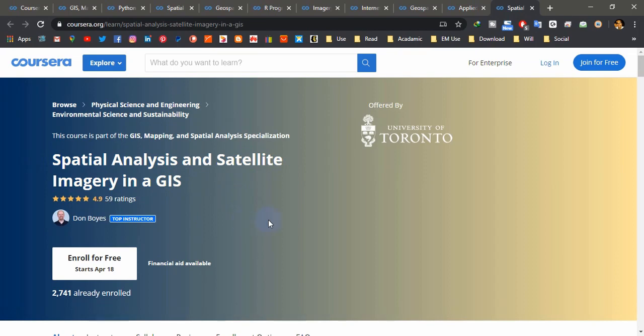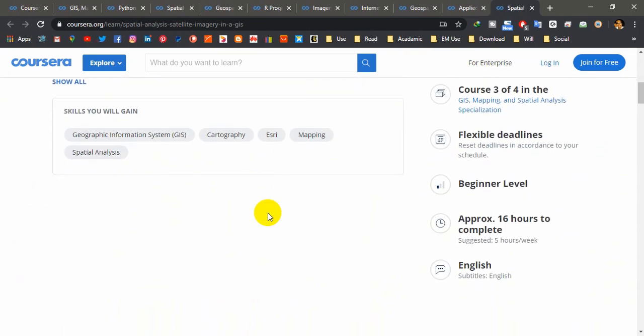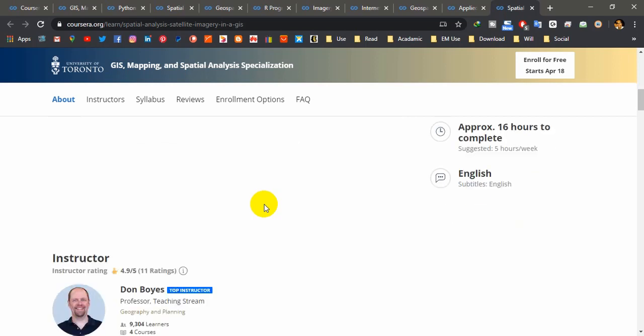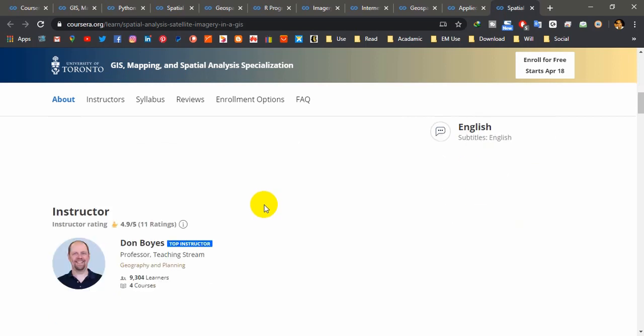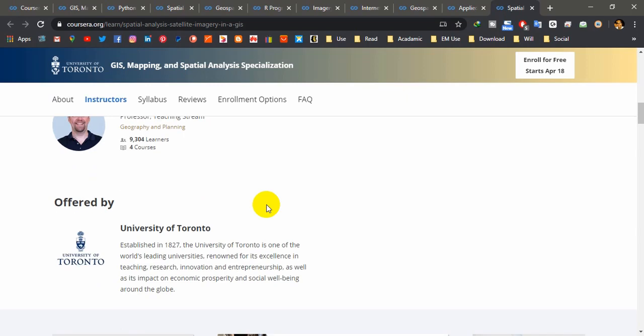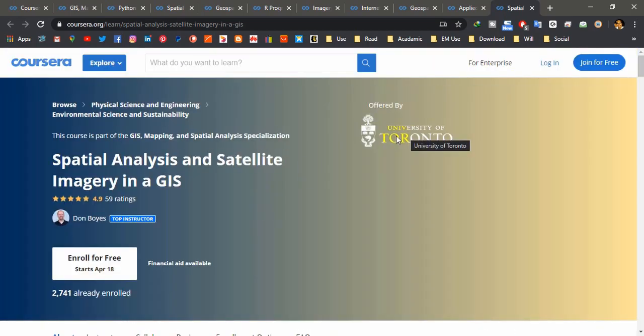In this course, you will learn how to analyze map data using different data types and different methods to answer geospatial questions. You will meet different powerful analysis methods that use vector data to find spatial relationships within and between the data sets. Furthermore, you will learn model builder and flowcharts to solve problems. So this course is also offered by University of Toronto. These are the 10 important GIS and geospatial courses you can find at Coursera.